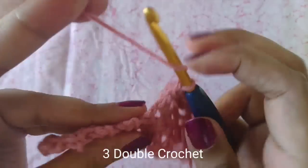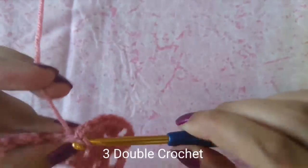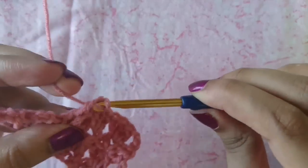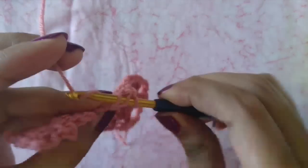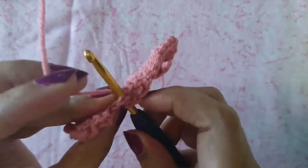Okay, so do that all the way. So that's it. This is your primrose stitch. So again, for row 5 you're going to do the same thing that you did in row 3, right? You're just going to repeat these 2 rows till you get the height you desire.